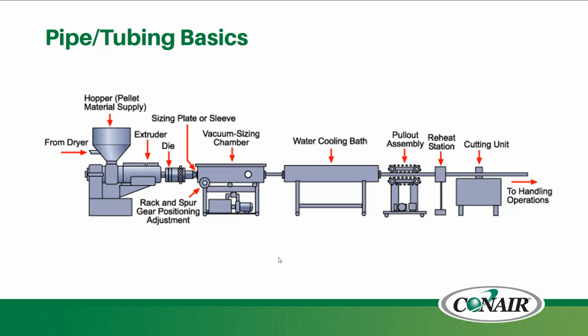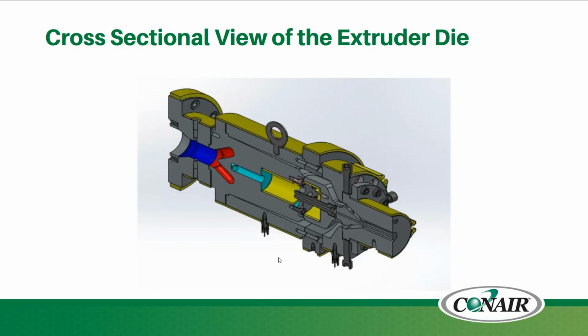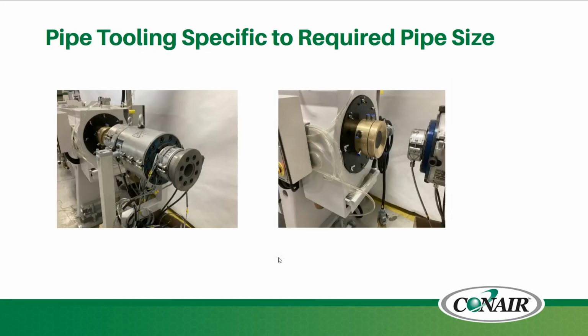So keep this in mind as we talk about the process of this picture in your head. This is a cross-sectional view of the outlet of the extruder. The material melted would come in where you see the little blue part, and then it would go through the die itself so that it's extruded out roughly in the shape that you'd want the pipe to be. And from this point, you can see it positioned there on the left. It would go into this brass ring, which is the very entrance to the vacuum tank for more precise sizing of the plastic itself. So this is important to have what's being extruded take on its initial shape before it goes into the cooling in the vacuum tank.